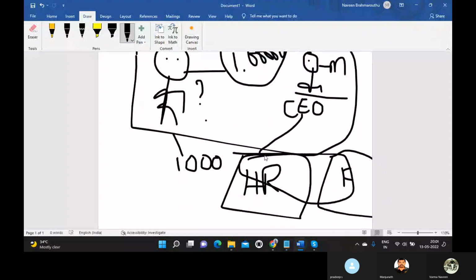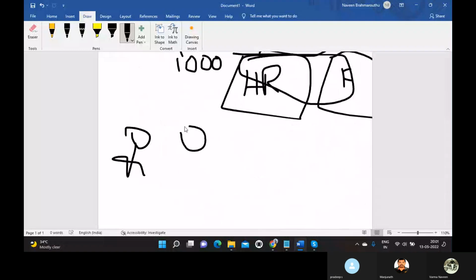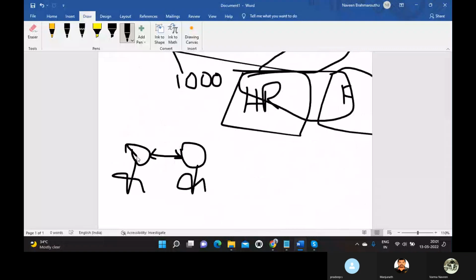He informs these two and then leaves. Now HR and the finance department are fighting. This is your mistake. It's not my mistake. The finance department says my salary is only 1,000 rupees, but HR says no, it's 1 lakh rupees, I clearly mentioned it.